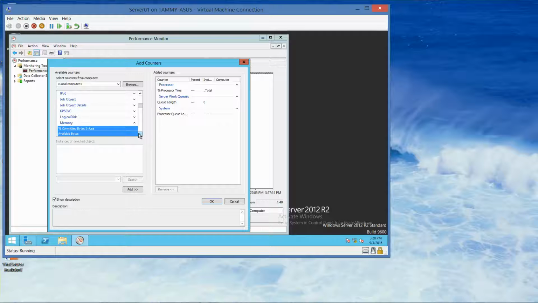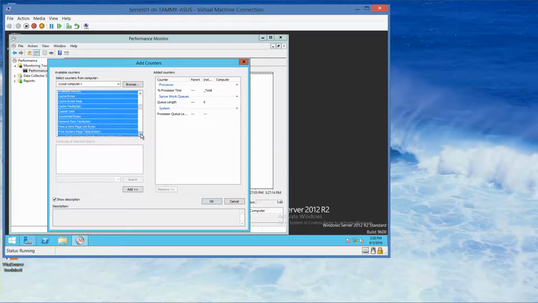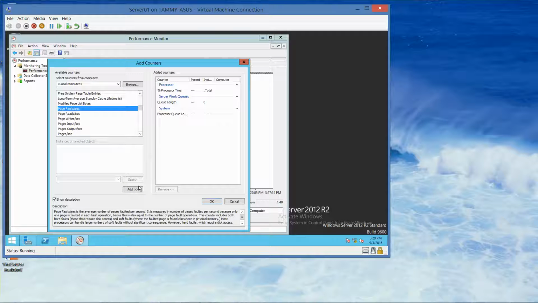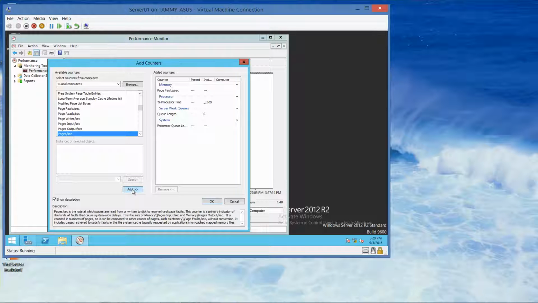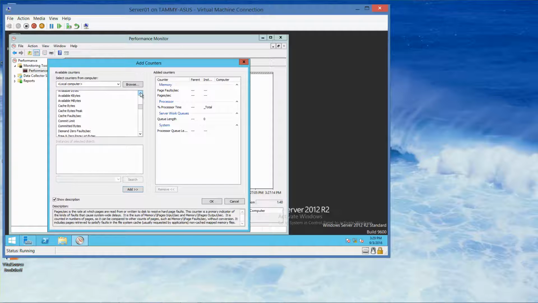Then under Memory, expand, and we want page faults per second and pages per second. And then we'll go ahead and close this one.